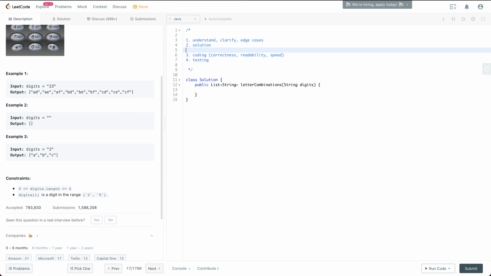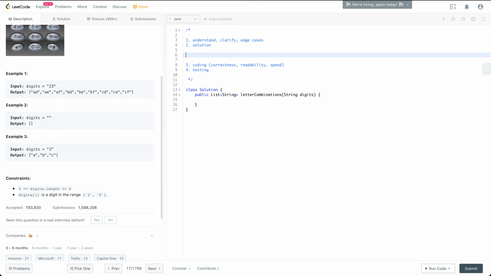So how to solve this problem? The next step is for us to try to find a solution. We could use DFS to solve this problem. For DFS, for each digit, we enumerate all its letter representations, keep a temp string, and go to the next digit. For example, for 2, we generate A, B, C, and for each of them we go to the recursive function and add the corresponding next character on top of the temp string from the last recursive function call. So it's something like that.